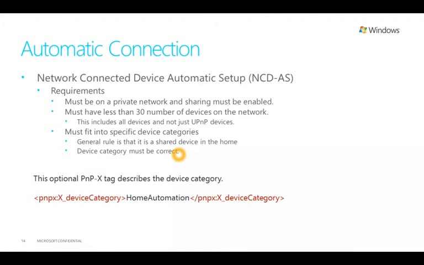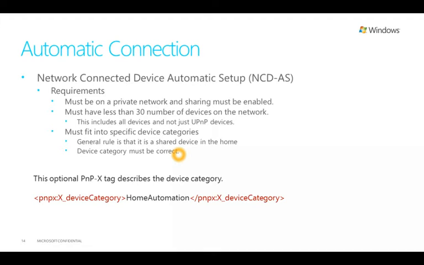For certain kinds of devices, Windows will automatically connect with your device over the network. So you won't have to go through a pairing wizard. The device will automatically be connected. So the experience you could have is, your customer goes to the store and purchases your device, they bring it home, and they connect it to the local network. Windows automatically connects to this device, and then Windows then automatically downloads the application for your device. And so when the user goes to their PC, they will see the app for their device is already installed. That's a pretty magical scenario.